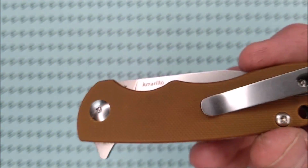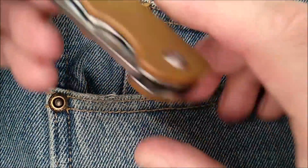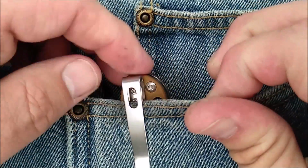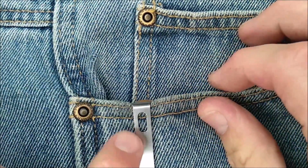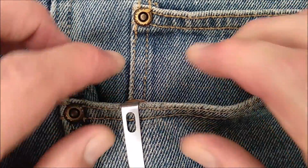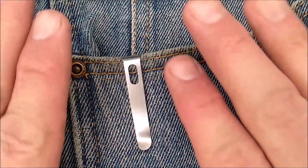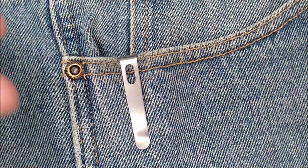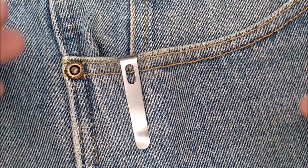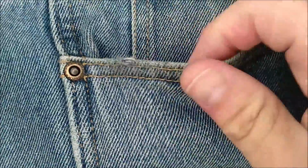Let's demonstrate that. For the pocket, as it comes along, there's just a big enough ramp right there on the pocket clip that it grabs easily and comes in. Sometimes those screws will pick up and grab the corner of the pocket. When I'm actually wearing my pants, it's much less of a concern than when I'm doing it on this horizontal table. You know, I'm sitting over there and it's just awkward this way. And so it tends to catch more so than when I'm actually wearing the pants.